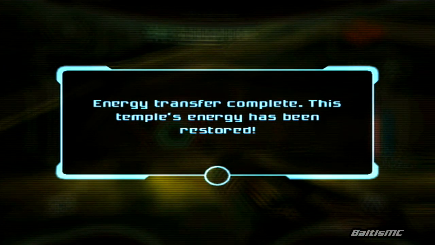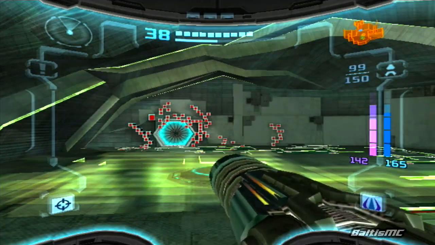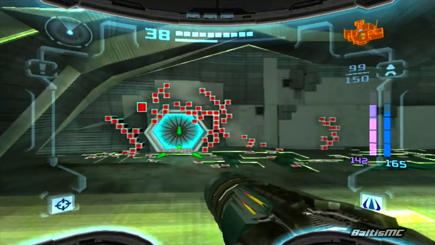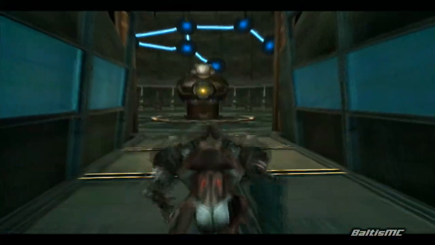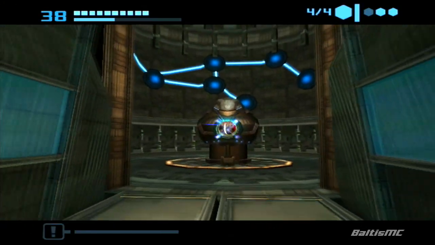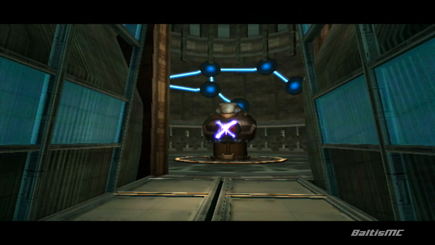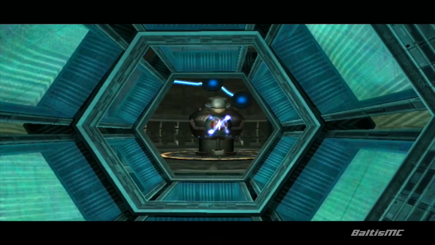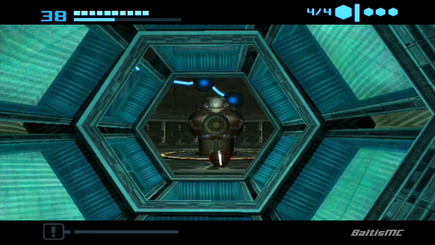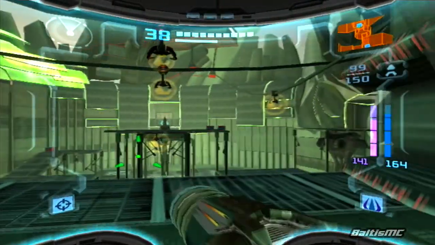Alright, and with that, energy transfer complete. This temple's energy has been restored. Alright, that is all 3 temples down. Very badass. So, let's get the hell on out of here then. Alright, and we'll roll back through here. Let's see, just jump across that platform.